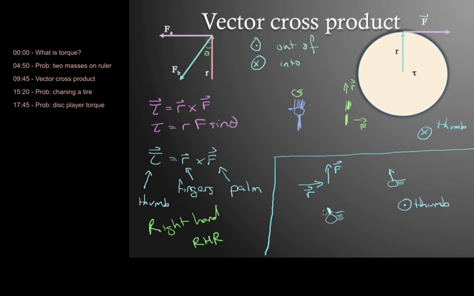So go ahead, and if this confuses you, go again and try it out and see if you can get your thumb to be pointing out of the screen for this case, with your fingers pointing in this direction and your palm facing towards the ceiling. And your thumb should be pointing out of the screen. And then try this one again and see if your thumb will point into the screen. We'll do more practice on this in class.